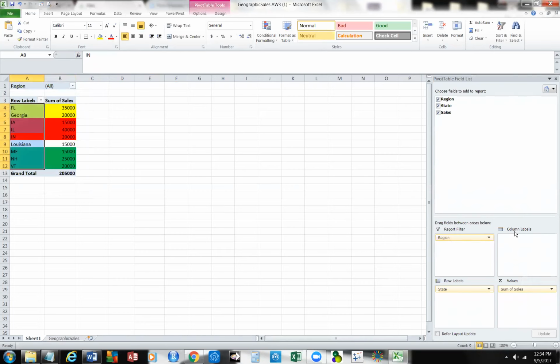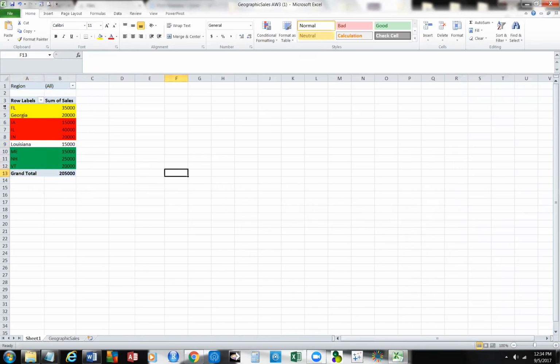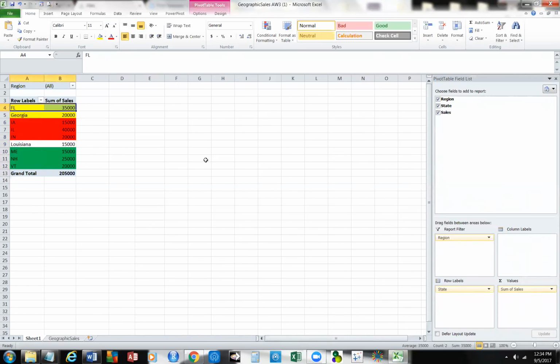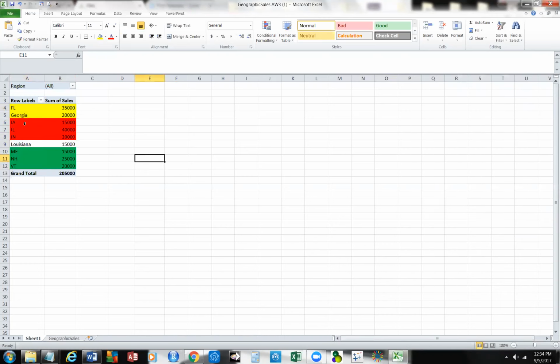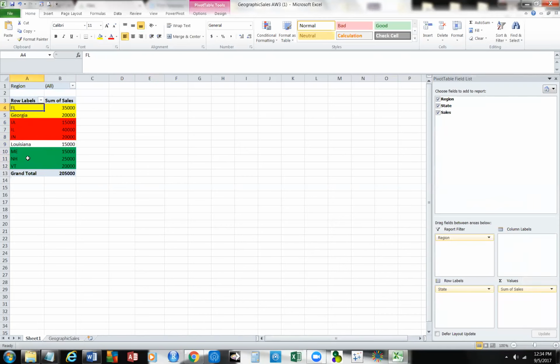Then column labels. If I had other attributes I wanted to include, I could put them in the columns. And then I have these over here in rows. Okay, and you can see I've applied a thermal to this. Okay, and basically I've run a green to red thermal.